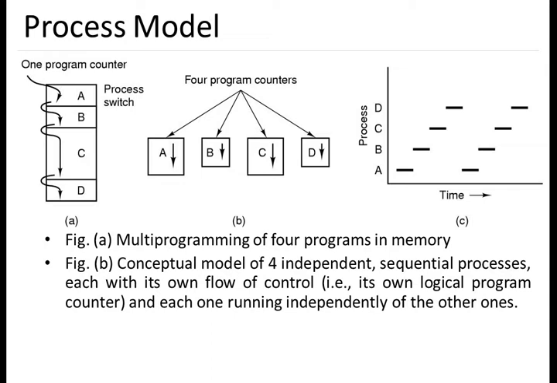For example, in my computer, I am listening to music. After that, in the background I am downloading a video. After that, my system is also being updated, so this is the third process. And after that, I am executing my C program. I am just giving you an example. In total there are 4 processes which are running simultaneously in your system.